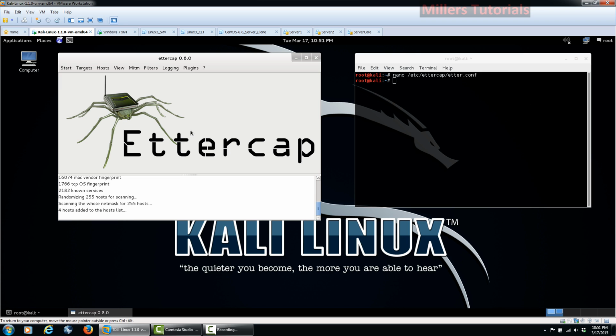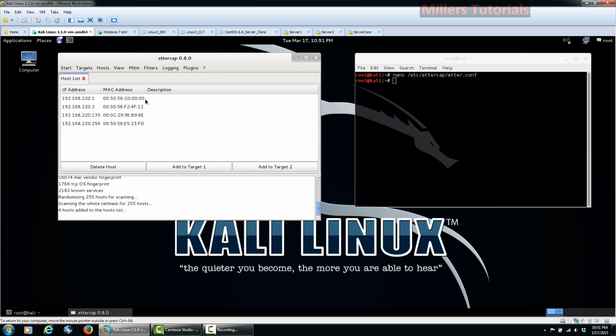Now what that did is it just scanned the subnet for any computers that may be on the network. We can see these computers if we click Hosts again, and then select Host List. Now, I'll select the router as target 2, and then our victim machine as target 1. If you don't select any targets for either target 1 or target 2, it's going to ARP spoof the whole network. Now, depending on how big the network is, it can bring the network down to a screeching halt, so it would be better off to select a computer that you want to pinpoint.